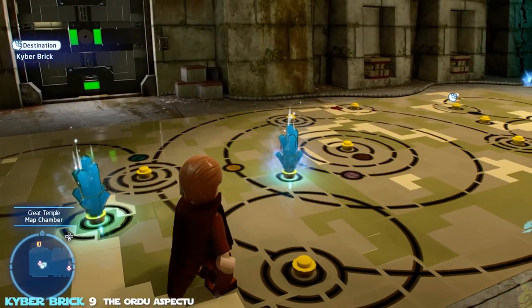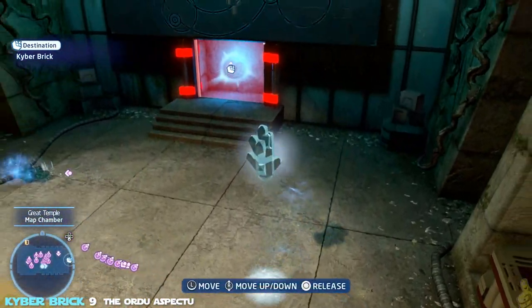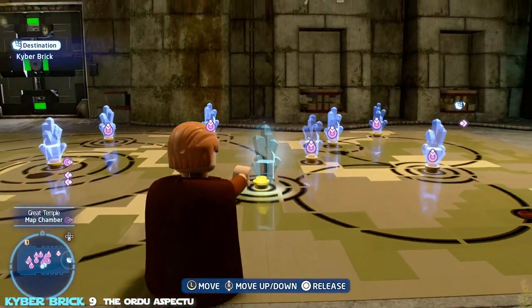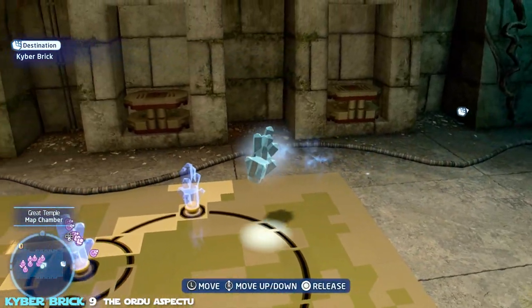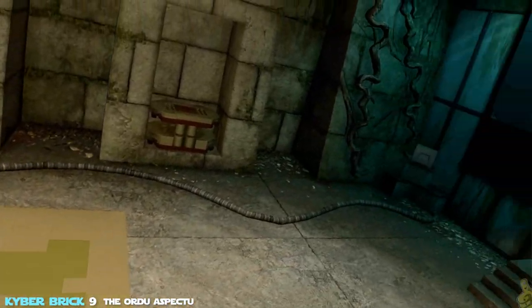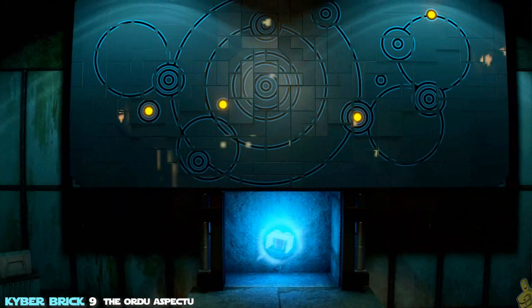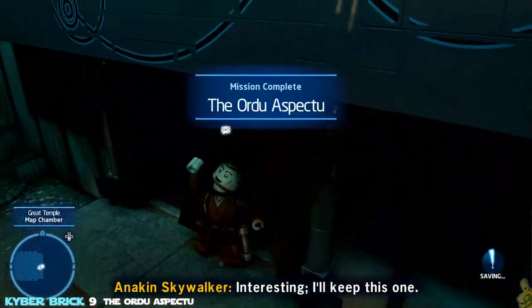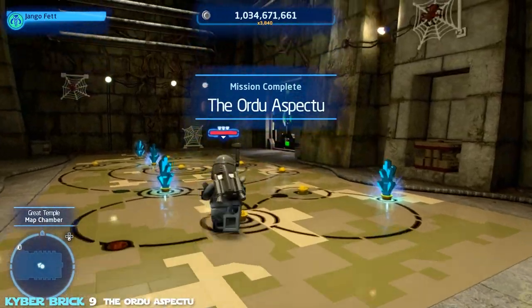Okay, and see it's glowing green at the base of the crystal too. So this next one is going to be sort of in the middle right side. And the final one is going to be in the high right side. Booyah, ka-show! Look at that. We've lined it up. The Ordu Aspectu. Yeah, that's probably something to do with the galaxy or something. I don't know. All right, we've got it done did though. We'll get that Kyber Brick and we are out of here.